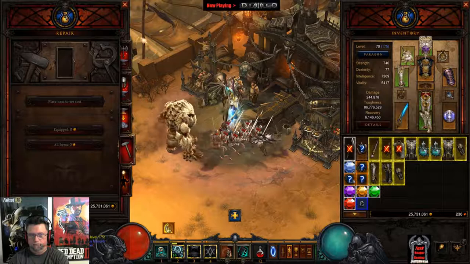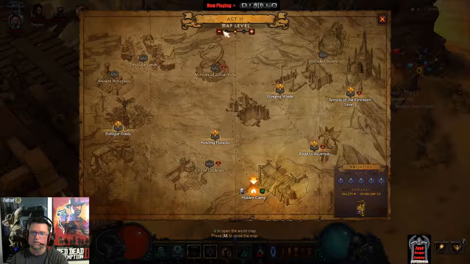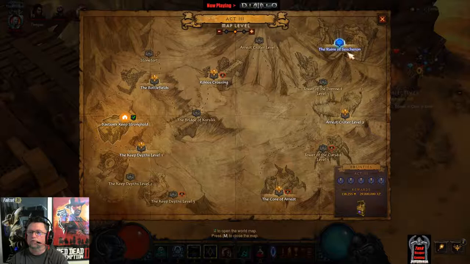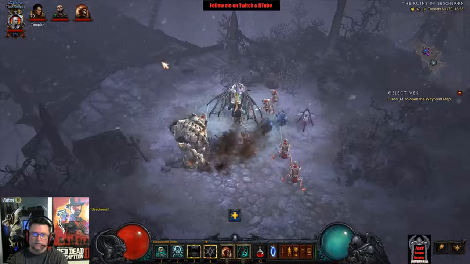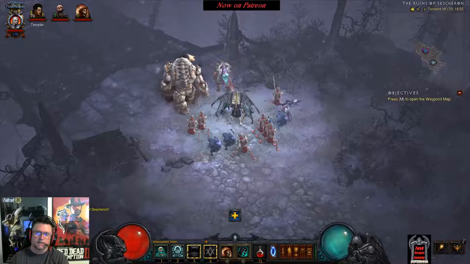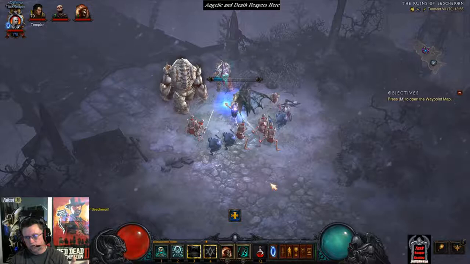Go get yourself a Kanai's Cube. If you guys don't know where to get that, your Kanai's Cube is going to be in Westmarch Keep and the Ruins of Sescheron. This is where you're going to want to go, basically to the very end of this area to get to the little access area for the cube. Most of you watching this probably already know how to get the cube. So you get your cube, put whatever you want in it.